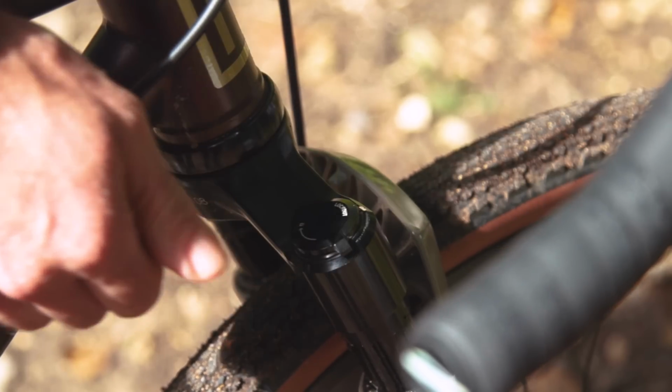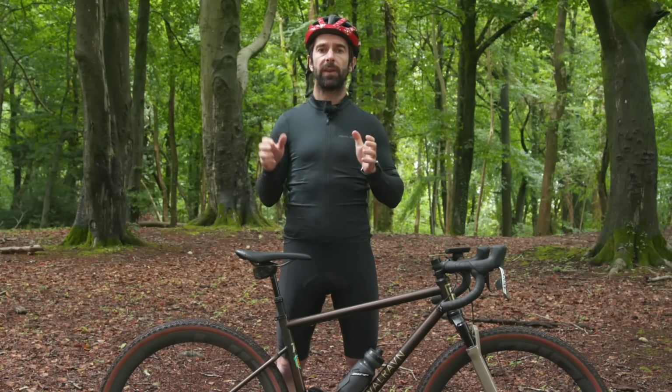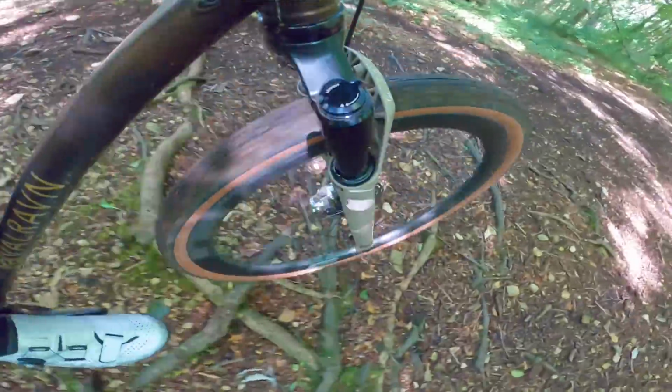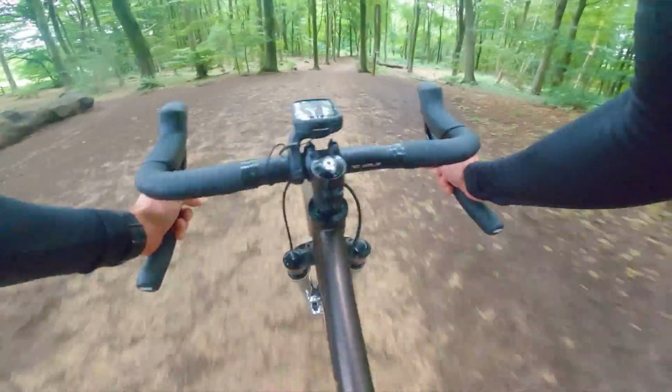The fork comes with a lockout for tarmac sections, and the system has been designed with a bottomless feel, ramping up resistance before you get to that telltale clunk. The maximum of 40mm travel may seem minimal to mountain bikers, but RockShox claim it won't suffer from any clumsy bottoming out even on high-speed hits.